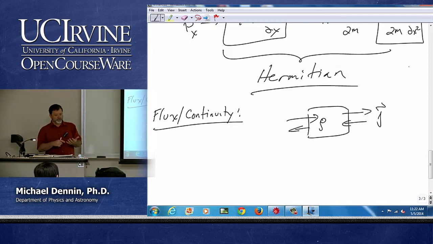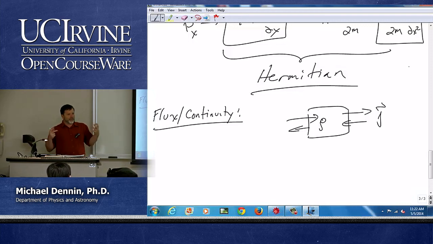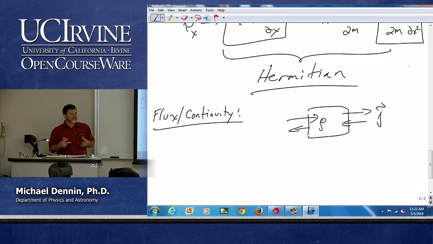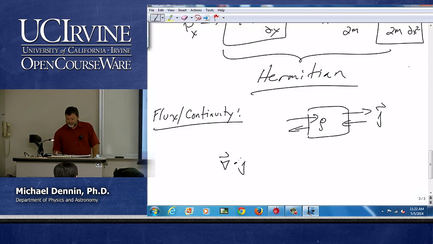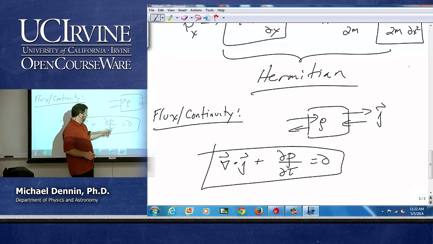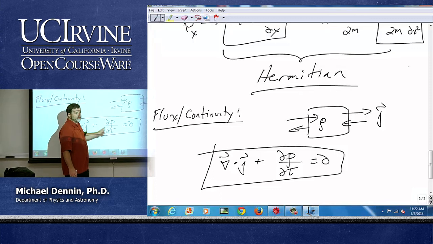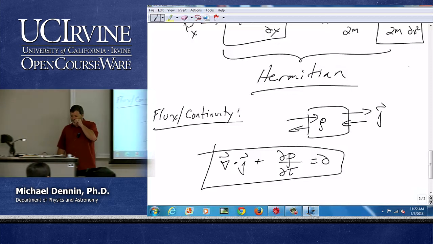I'll give you a hint. You learned the gradient, the divergence, and the curl. Which one tells me how things flow in and out of a box? The divergence, by its name. If things diverge, then there's net flux in and out. So the divergence plus d rho dt has to equal 0. And this comes from the fact that, notice that tells me the divergence is the negative d rho dt. If the divergence is positive, stuff is flowing out. So if this is positive, this decreases to keep it equal to 0. That's the convention for how we define the divergence.